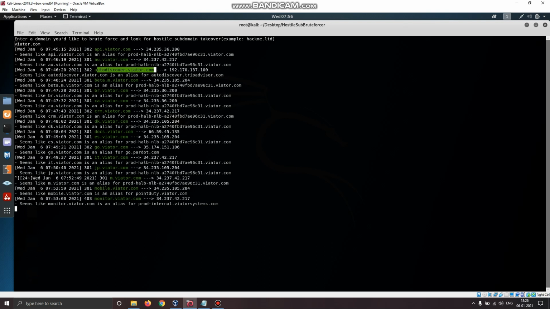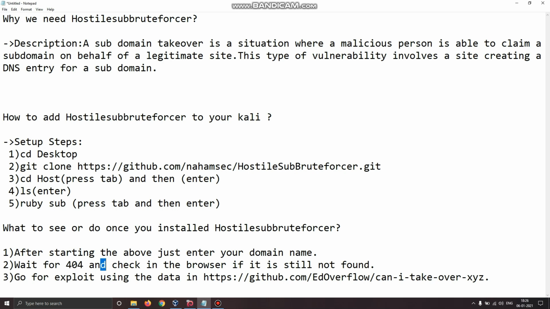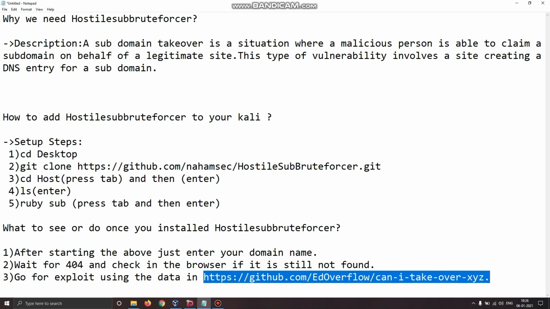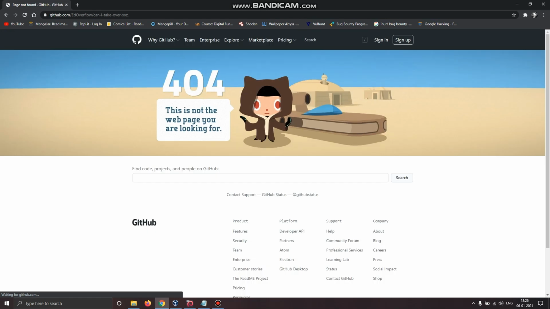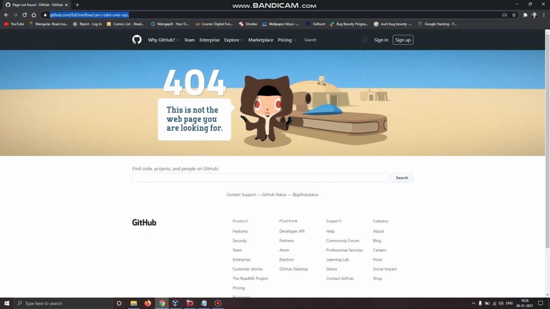Now, how can you know if the subdomain you have found is vulnerable or not? You can go to this GitHub repository, which is Can I Take Over XYZ. I will open it, copy the link, go to your favorite browser, paste it and go.